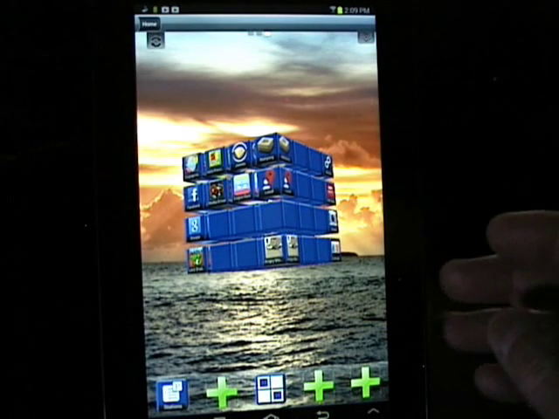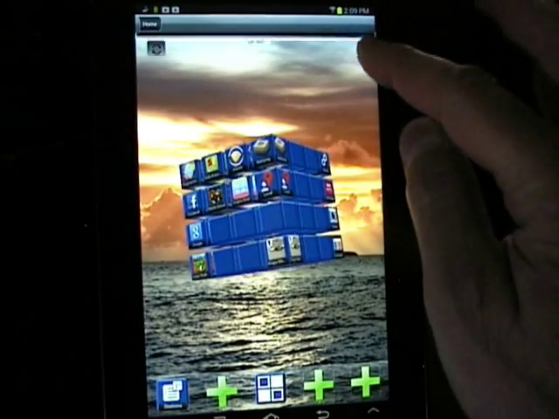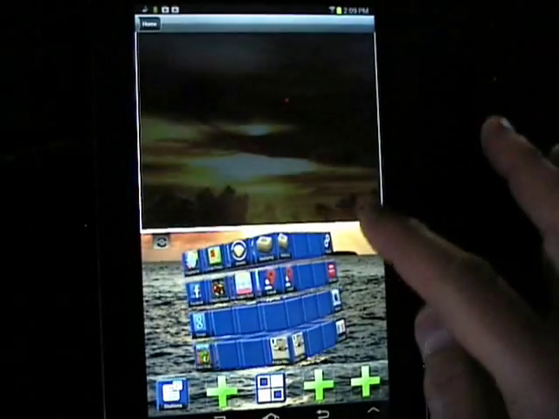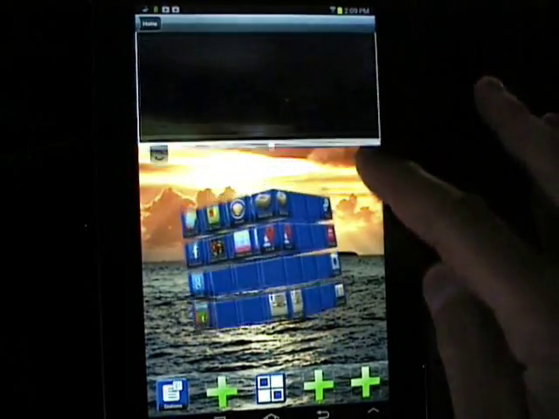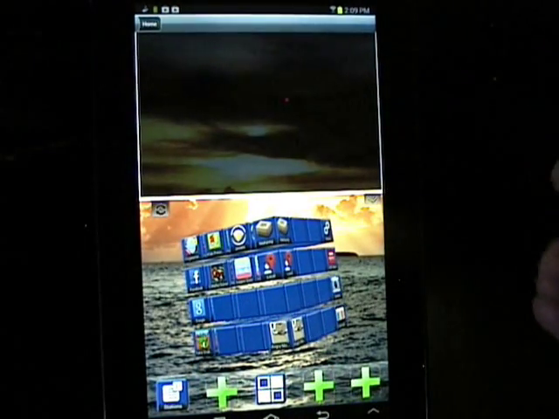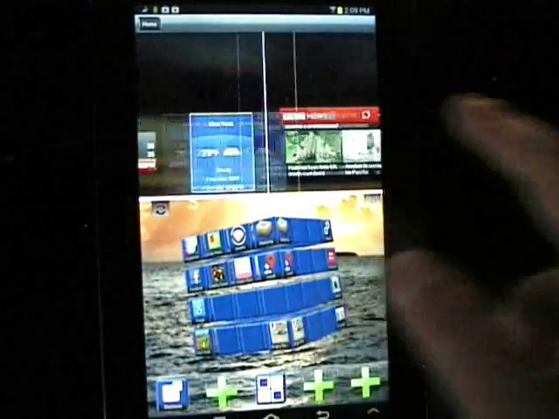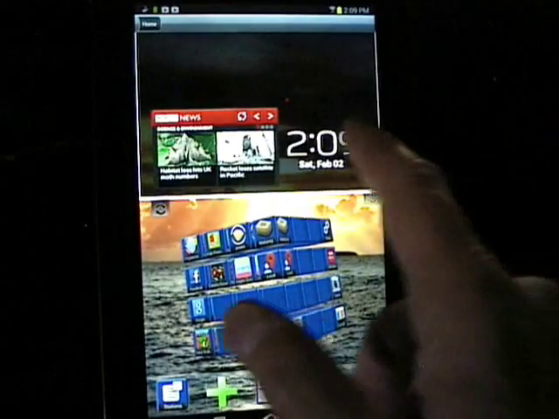Now we'll cover the widget panel, another very important feature of the QMLauncher. The widget panel is controlled by this slider up in the upper right. As long as you have your finger pressed down on the slider, you can adjust the widget panel to any location you would like. And again, you have 3 panels that you can scroll between.